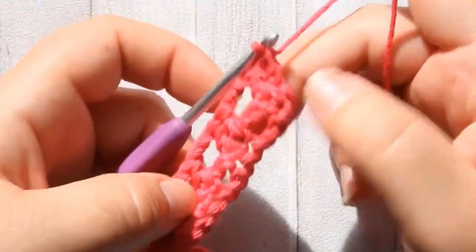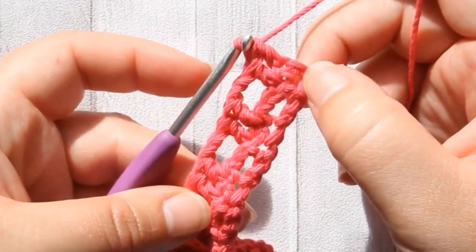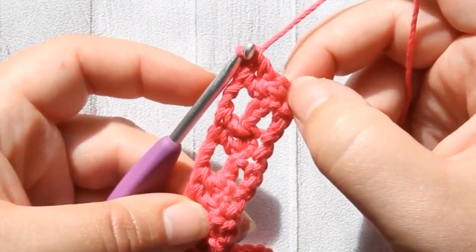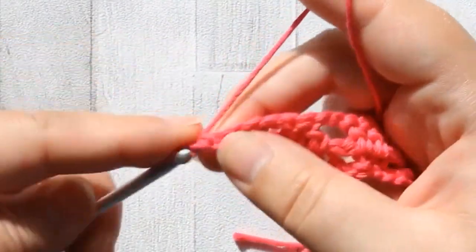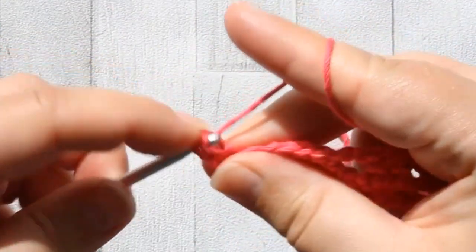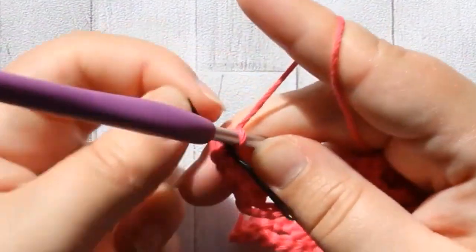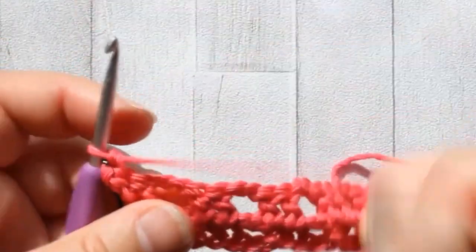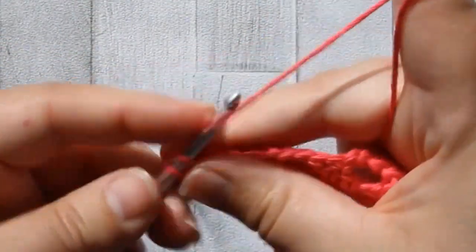Okay, so I'm at the end of row 2, and I finished with a double crochet in each of the last 2 stitches, and that last double crochet will be in the top of the turning chain from row 1. So now we're going to turn, chain 1, and the first stitch, single crochet. I'll just mark that, and more yarn. I'm going to single crochet in the next stitch as well.